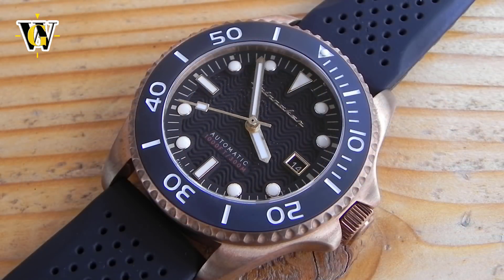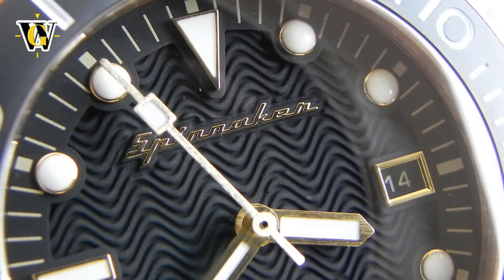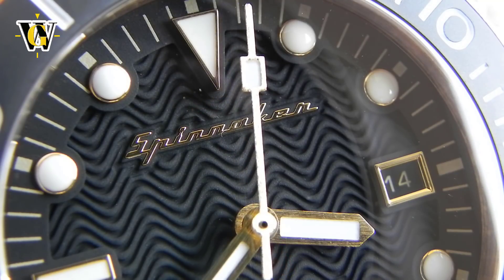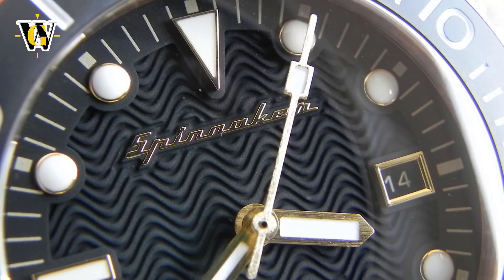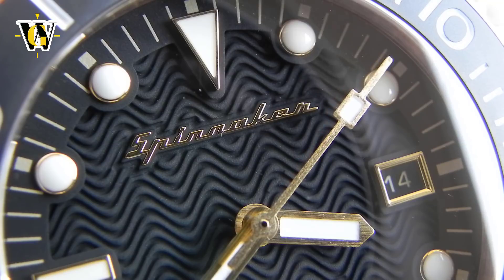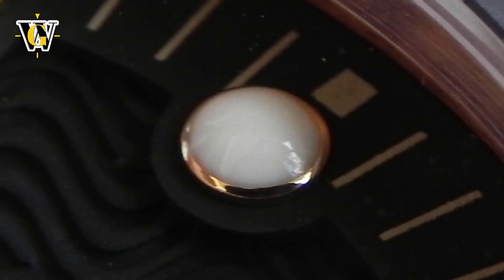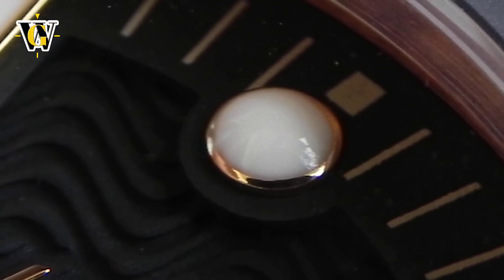With this model, Spinnaker again did something new for them by going with this deep wave pattern reminiscent of the older generation Seamaster 300. The grooves are deep and well executed, making the new Omega 300 seem cheap with its laser-cut handful of waves. I know a lot of people will disagree with me, but I find the old 300 was a better-looking dial, despite the new one being made of ceramic. But back to Spinnaker — it has a raised chapter ring that carries minute markers, and these beautiful applied hour markers that have gilt-framed blobs of loom. The chapter ring reminds me a little of the Seiko BFK, but unlike Seiko, everything here is perfectly lined up. The loom application looks really interesting as the blobs are rounded and lacquered, giving them this shiny cue ball look.